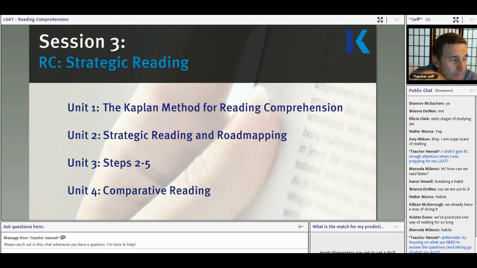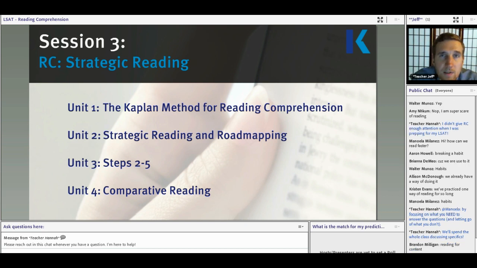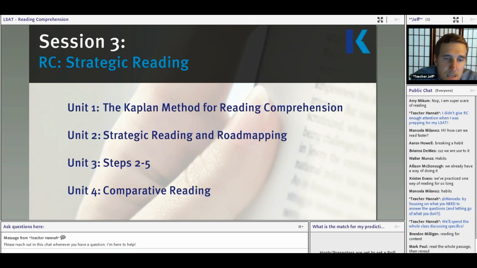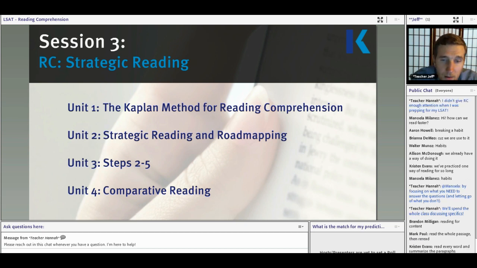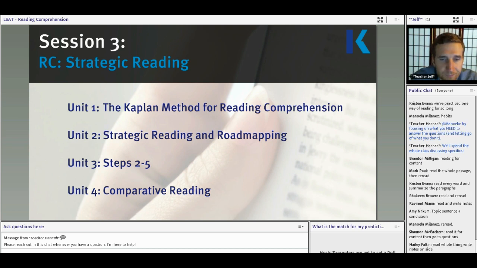For reading comp, I would wager that just about everybody here has a way that they're used to doing reading comp. What is the way that many of you are used to doing a reading comp passage? Meaning, how do you normally read in high school or college or somewhere else in life? Someone tells you to read something and then answer questions about it. Right, you read the whole thing. You read for the content. Exactly right. You read really every word, right? Each part you're spending time on. Reading, writing, rereading. Exactly right. Maybe write some notes on the side. Good, good, good.